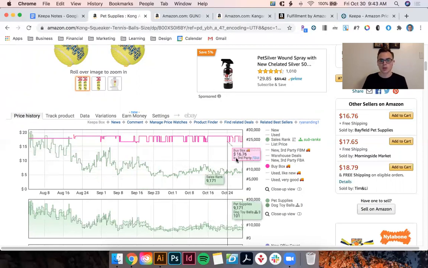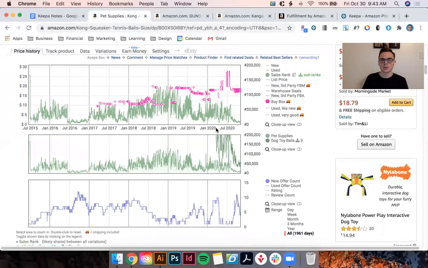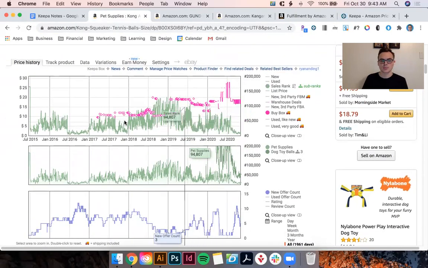Someone could come in and lower the price to $3. We don't know what's going to happen, but based on the history of this product, and we can even look back over the last 5 years, we can see what's happened with this product. Is there a chance that the price goes back down to $10.62? Yes, there's a great chance that that happens.